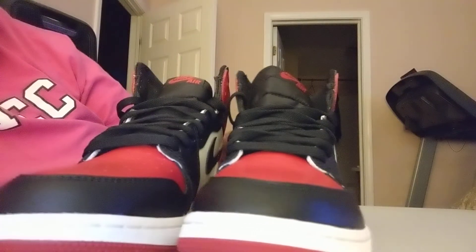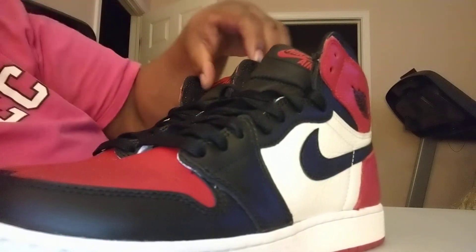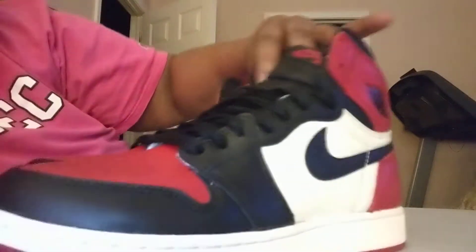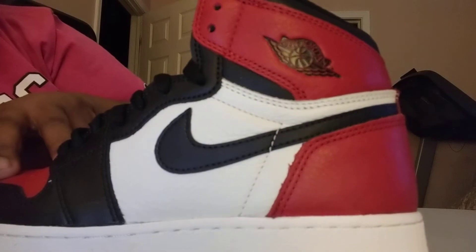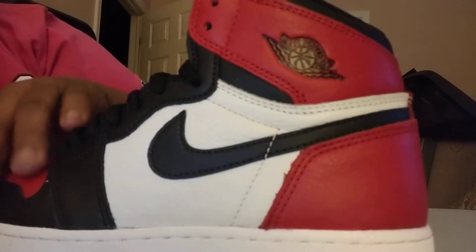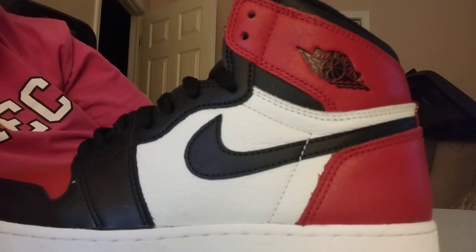I was able to cop a size 7. Lately I've been getting size 7 and a half, but I'll take a size 7 because I know I can fit it. I even got a size 6 and a half once and stuffed my feet in — by the end of the day that left toe was hurting, but the right toe was fine. But these, I should have plenty of space. I won't wear thick socks. Look at that — it looked like the original shoe back in the day. It definitely looks like the original shoe. This one's white off of the original shoe back in 1985.